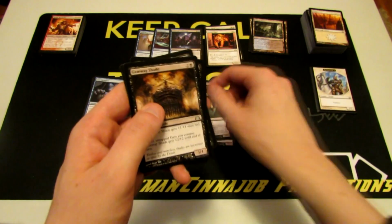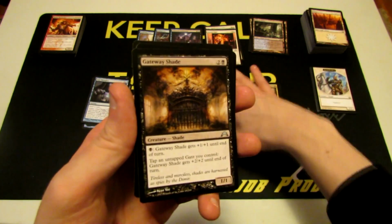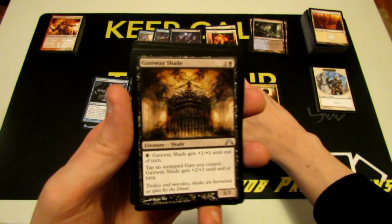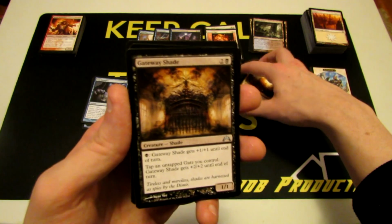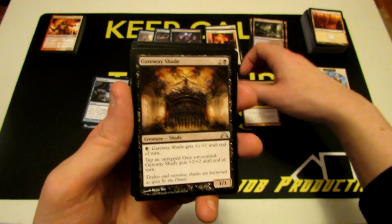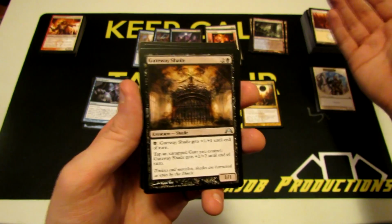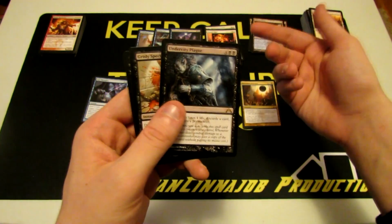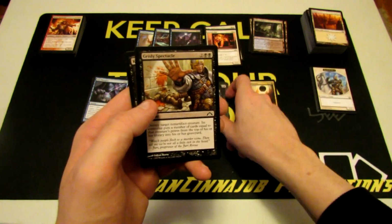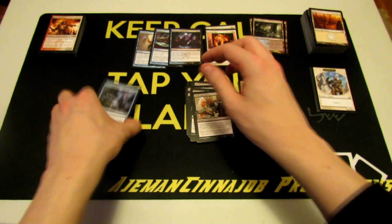Gateway Shade is able to be a whole lot bigger in terms of how much mana we want to put into it, and if we want to hold it back, maybe bluff that we're going to be making it bigger, and then our opponent plays a big bomb or something, hoping to swing in next turn, and we just play a removal spell on it. So the Gateway Shade is pretty good. Undercity Plague with Cypher is pretty good. Grizzly Spectacle for removal and Killing Glare for removal are nice and blue.